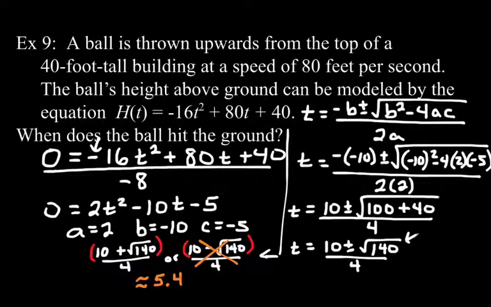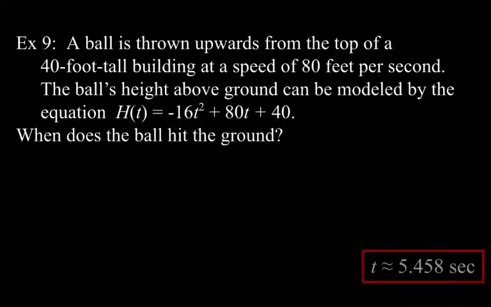So you type that into your calculator, and you're going to get your answer, and I'm thinking it's going to be close to 5.4 seconds. You want to make sure you label it, seconds. So we'll see how close I was with my guess since I don't have my calculator here. Oh, 5.458. Okay, so I was pretty close. But again, you can type that into your calculator, and a lot of times the computer program wants 3 decimal places, so if it tells you to round somewhere else, just go ahead and round to whatever it says. But that's the process that you go through. And again, that's another example of using the quadratic formula.